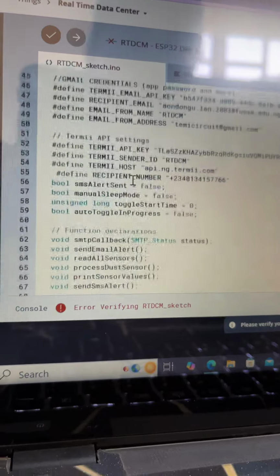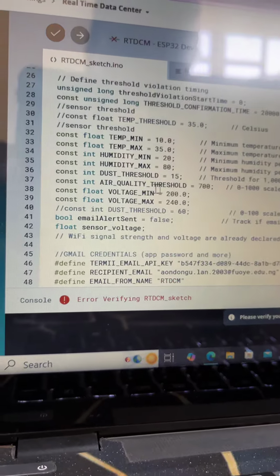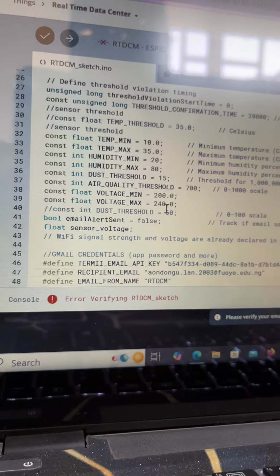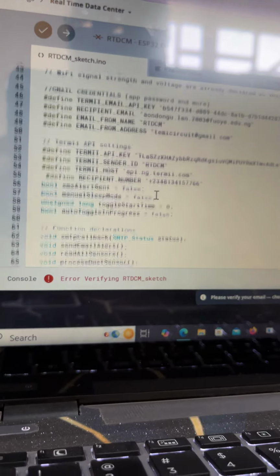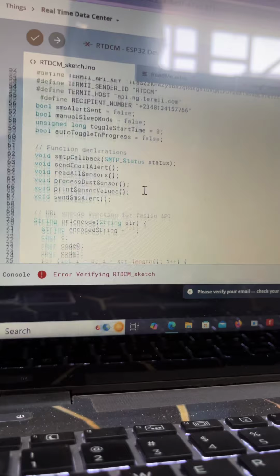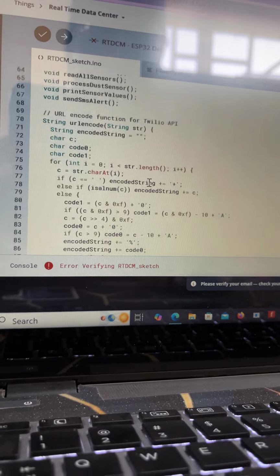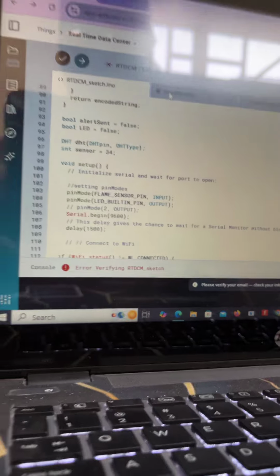So in case we have thresholds, if the readings exceed those thresholds, it has to send an alert to the handler. So you will know, okay, there's an issue going on. Let's say there's smoke, you can quickly go there and stop the fire if there's a fire outbreak also. So that's basically what it does.